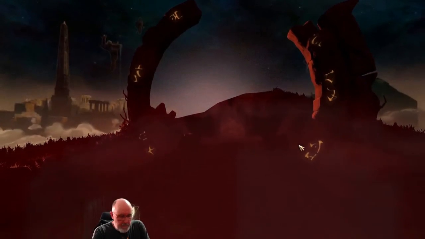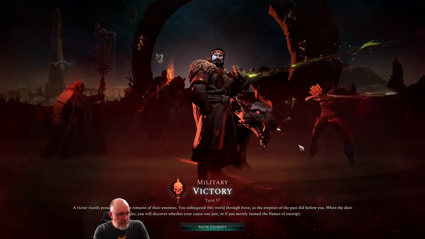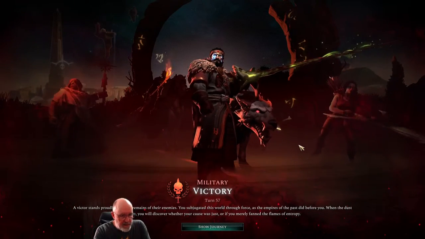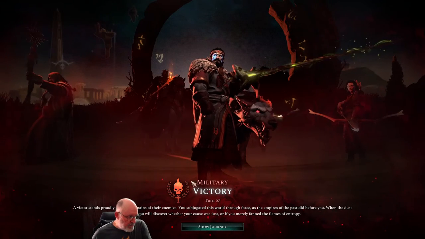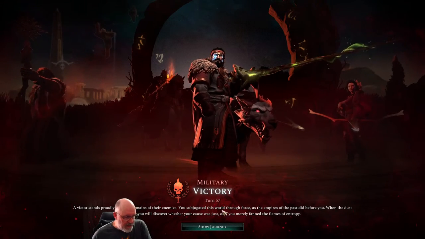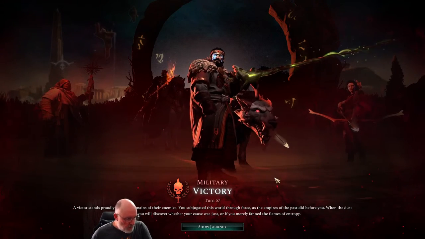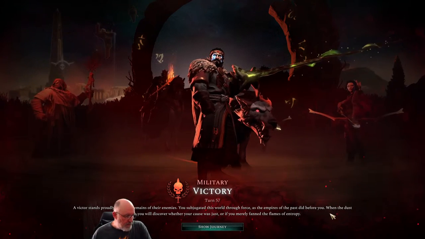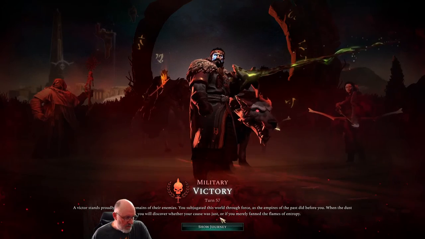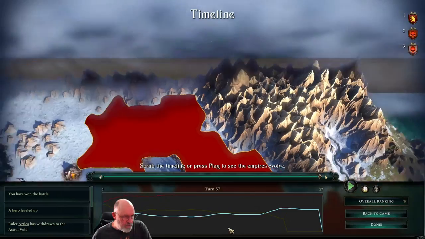Now, when you have a victory, you end up with whatever faction you took in then becoming available in other things. Now, we just used one of the standard groups, like one of the ones that the game actually provided for us. So the victor stands proudly upon the remains of the enemies. You subjugate this world. So that was only turn 57, but it wasn't easy. So you subjugated this world through force, as the empires of the past did before you. When the dust settles, you will discover whether your cause was just, or if you merely fanned the flames of entropy. You can show the journey.